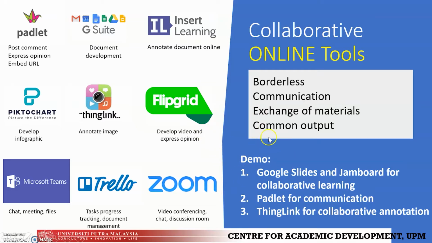Click to see the Google Slides and Jamboard demo on how to do collaborative learning. And in the coming slides, you will see that Padlet can be used for communication and Thinglink can be used for collaborative annotation. You might also want to consider Flipgrid, which is an excellent app for video development and communication using video. The students would love it.